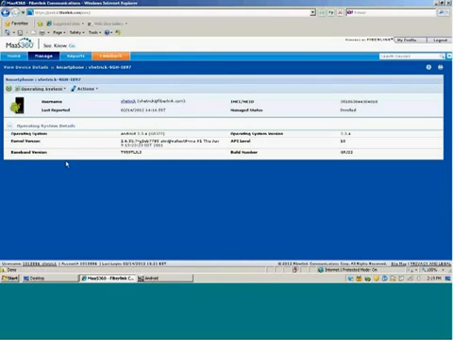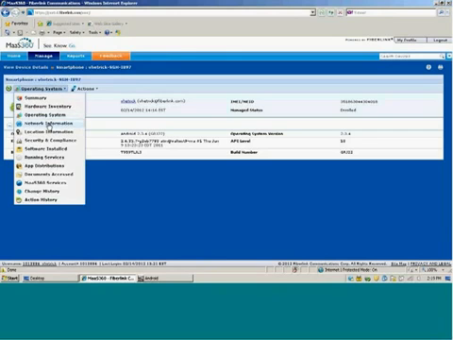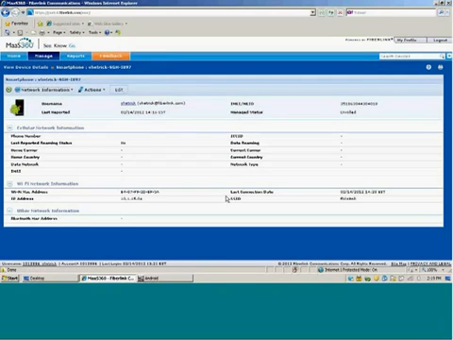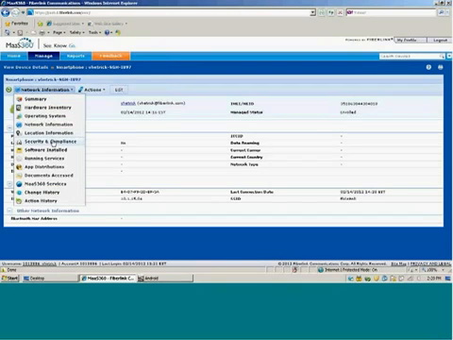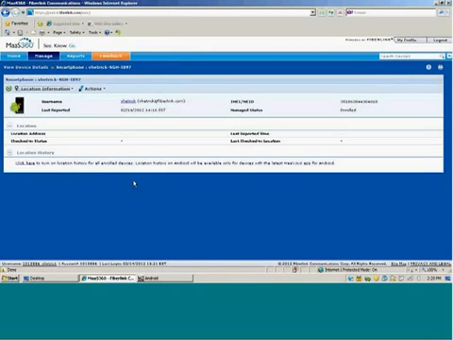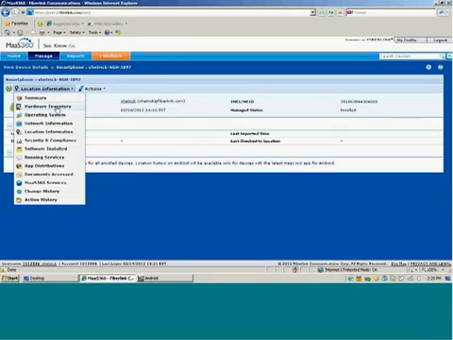If I drill in a little bit further, you can see the operating system that I'm running. You can see the specific network information about this device. So here I'm connected to our wireless signal. I can get location information about this device. So right now this device hasn't checked in as I haven't tried to locate it yet, but as we continue to report in here, that detail will populate.